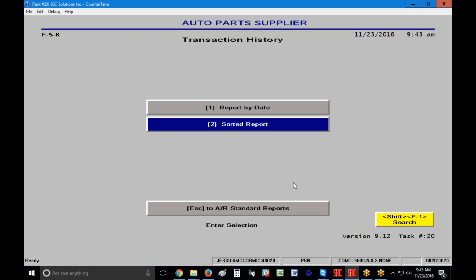And so when you come to report information for customers, you can always report or give them a statement at the end of any time period. You can run your statements once a week, you can run them once a month, you can run them as needed if the customer walks in and wants a statement. But this will give them a listing of their transactions. It doesn't look like a statement, it simply looks like a report. There are totals at the bottom if you want to give them a total value of what they're spending with you, but this is another option than giving them a statement every time, just to keep the customer up to date as to either what he owes you for or what his current activity is.